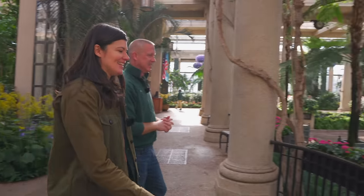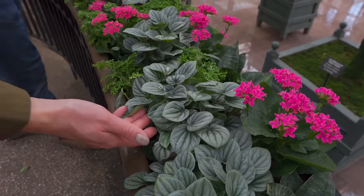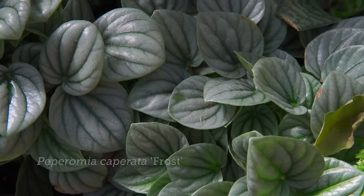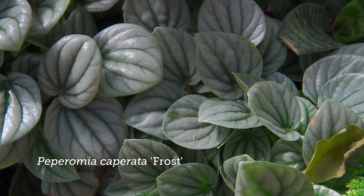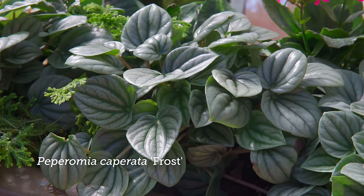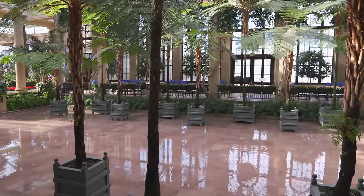So we were inspired by peperomia this past year, and this little one called Frost is one of my favorites. Look at that cute little texture, contrasting with this little selaginella, and then just a little pop of color with the kalanchoes as well. And this is just one way to use peperomias. I think this is a very calming kind of effect. But then across the way, we've got silver peperomias with our black Samiococcus, so a little bit more of a contrast.